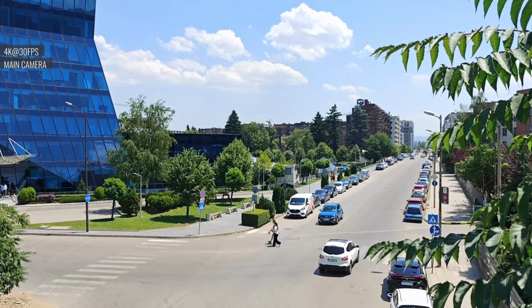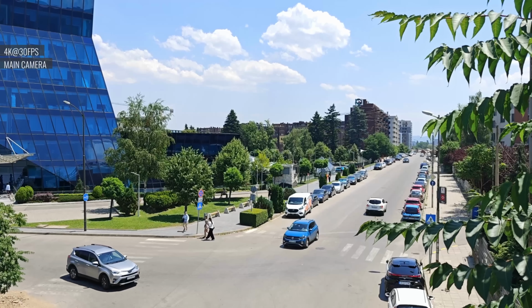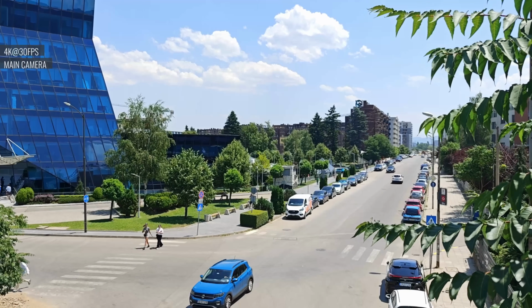And now we have selfies, and the quality is excellent. Facial features and skin tones come through great. While we would have loved to see autofocus, the focal plane is wide and quite forgiving. The Nothing Phone 3 can record videos in 4K with all of its cameras. The quality of 4K videos from the main camera is excellent. Detail is great, and so are colors and dynamic range.